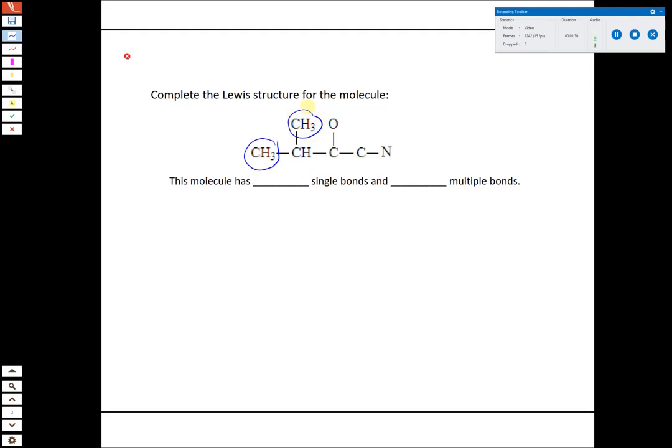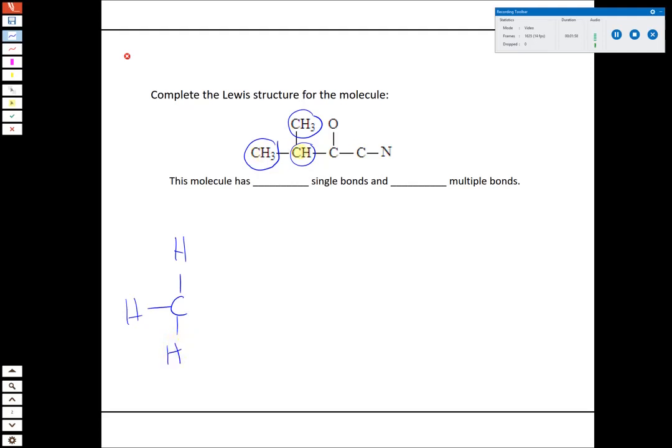Now, one thing about the way this formula is written is we see these things that say CH3. Whenever you see hydrogen especially coming right after a carbon in the formula or the structure, like CH3, that means that all of those hydrogens indicated, whether it be 1, 2, or 3, are going to be bonded to that carbon. So if we want to draw this structure out more explicitly, the first group, CH3, the first carbon, is going to have 3 hydrogens bonded to it.